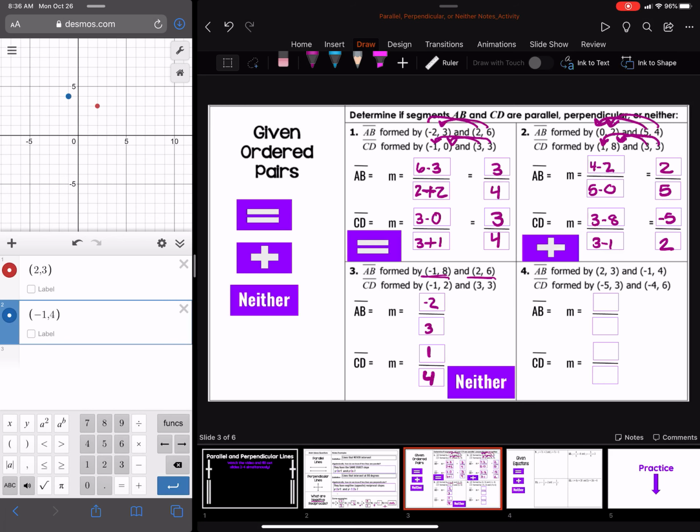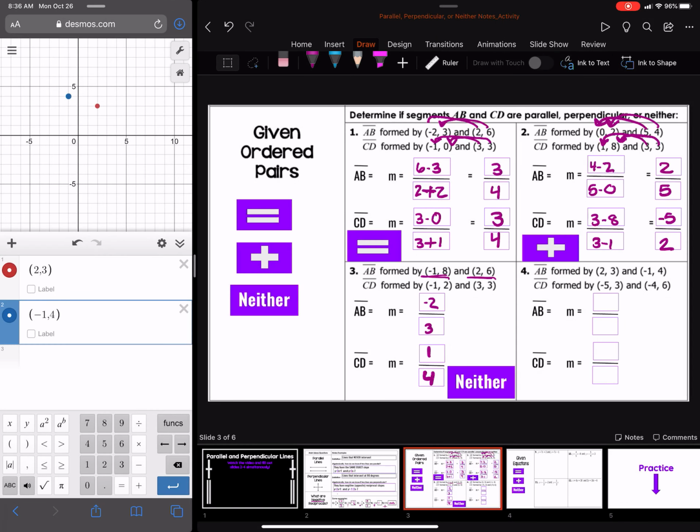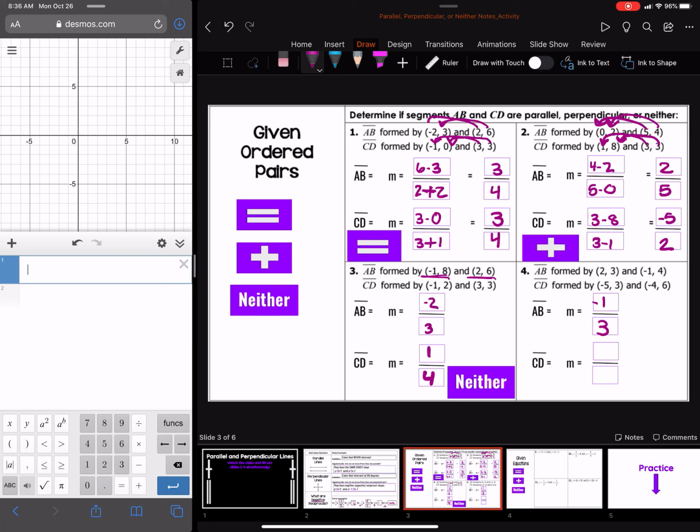So here's my 2 slopes. I'm going to take a screenshot so we can find them. So it looks like I'm going down 1, negative 1, over 1, 2, 3, positive 3. So negative 1/3. So this is going to be negative. This slope was negative 1/3. And then we're going to find the next one, which would be 5, 3. Oop, that's a negative 5. We got to make sure that's in.